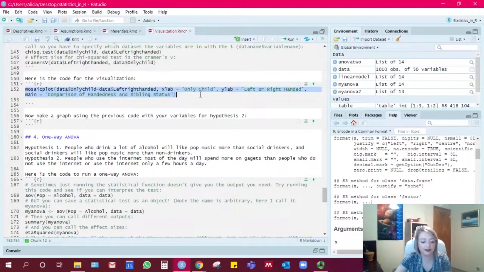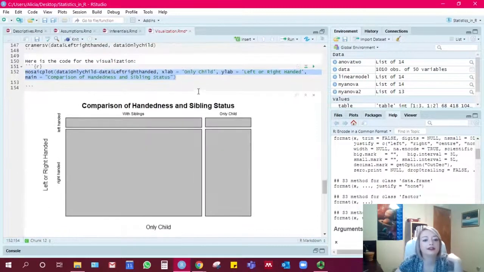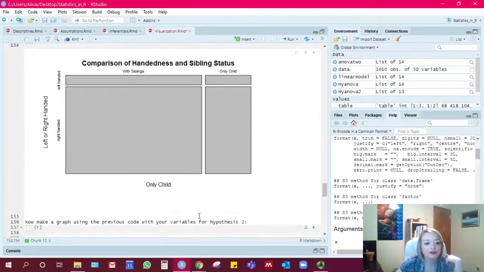Okay, let's go ahead and run this. And it just shows you the proportions of people in the different groups. So you can see that maybe between 5 and 10% of people were left-handed, and it was the exact same amount of people for people who had siblings and people who didn't have siblings.